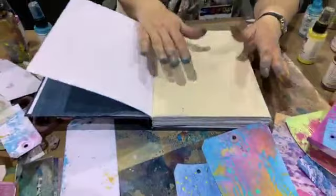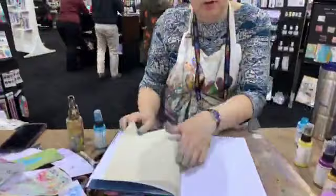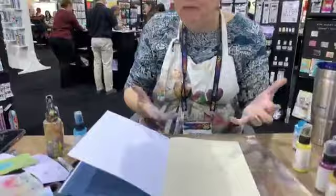Now, the bonus of spraying the burlap, guess what else happens on this side? So you end up with a background here, which I like and looks really interesting. So if you don't want the spray to go through to the background, just pop a sheet of cardstock or something in there. But I like it. I feel like it's two for one in a way.